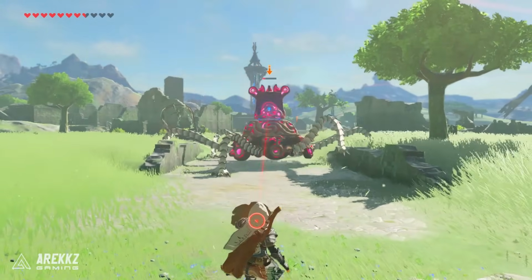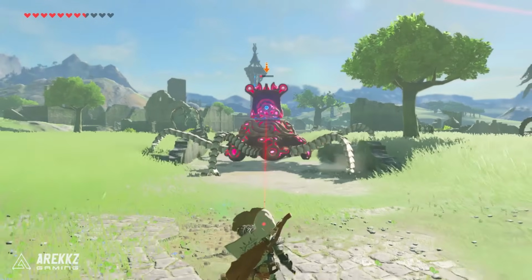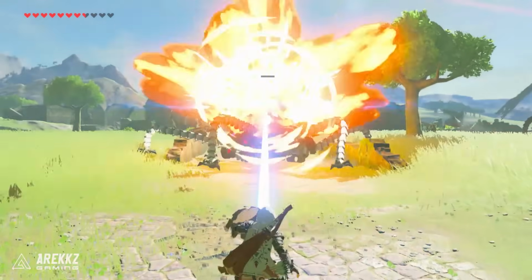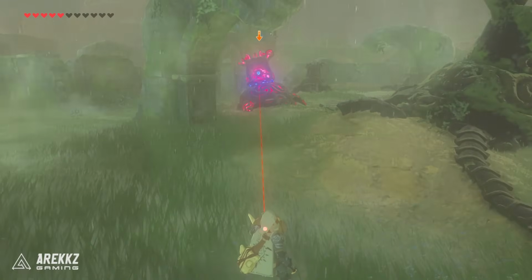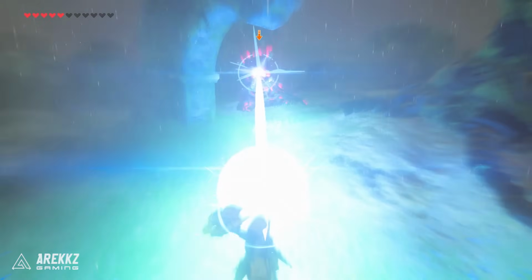In fact, if it's one of those Guardians that are just stuck in the ground, like in the plateau without the legs, it'll one-shot them. However, the more mobile ones like these do take a little bit more. But regardless, if you can master this, then these guys will never trouble you ever again.